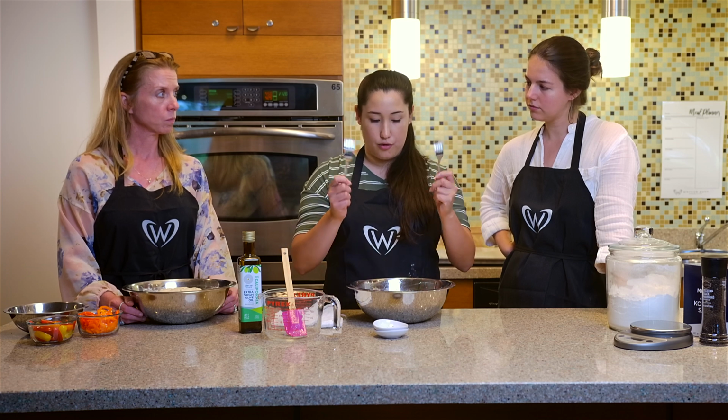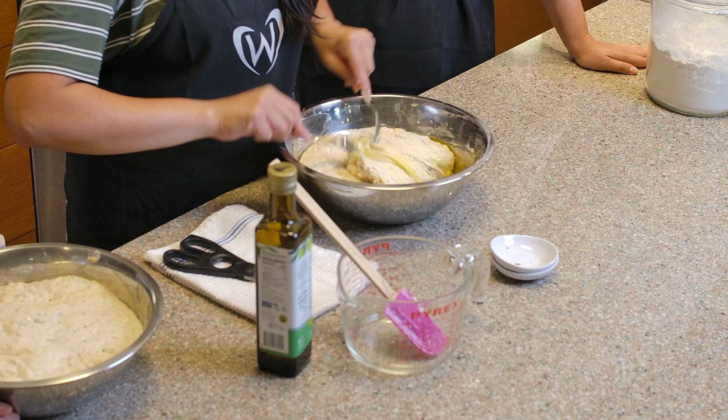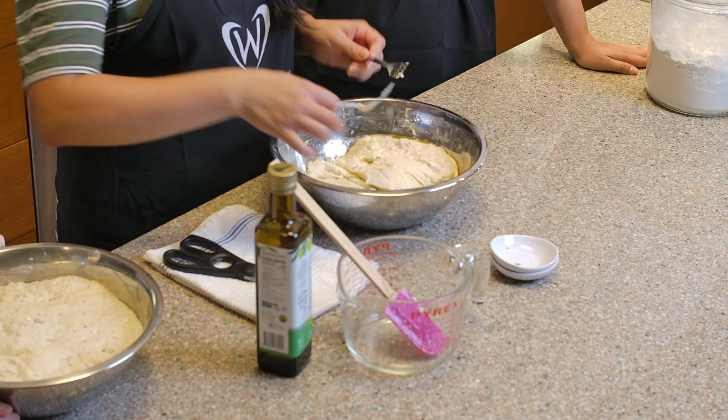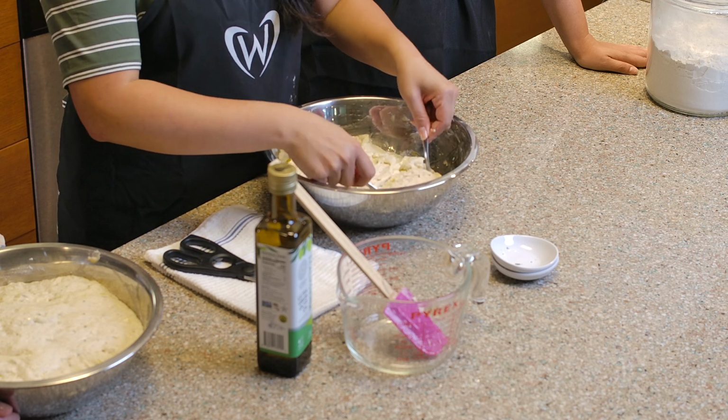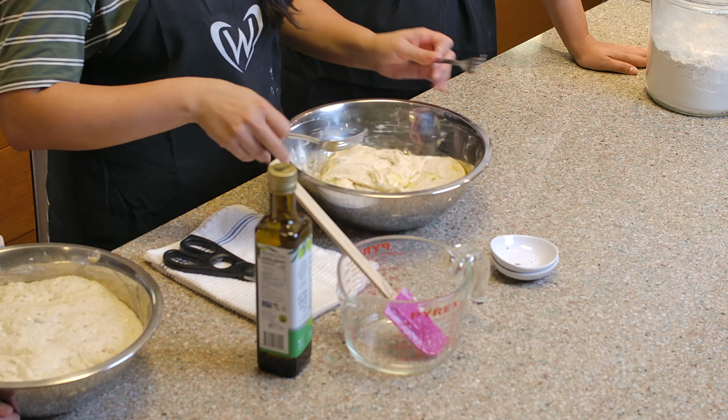So you just take 2 forks like this, and you'll scoop the dough and pull it towards you. And then you can turn the bowl. 180 turn. And you can see it's kind of pulling off. It's not getting too stuck to the bowl because of that olive oil slick.